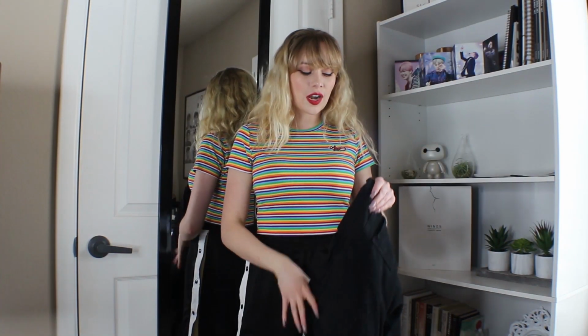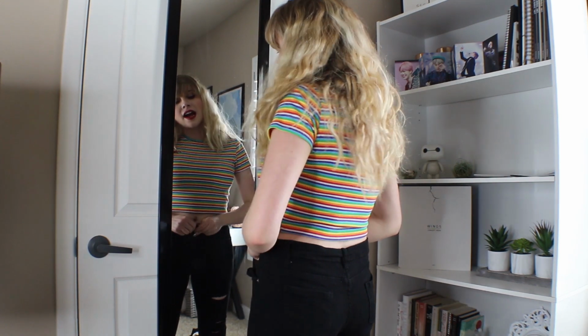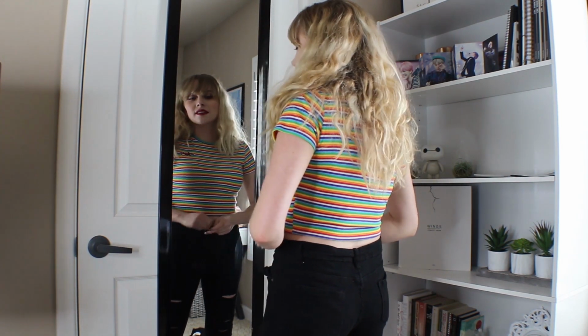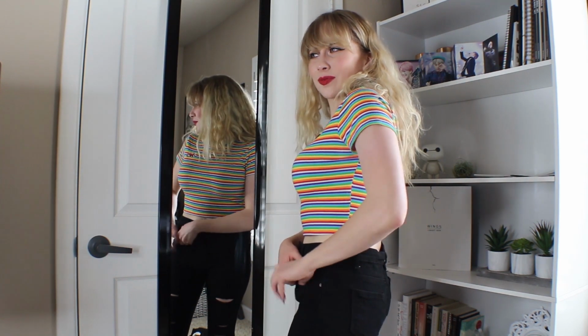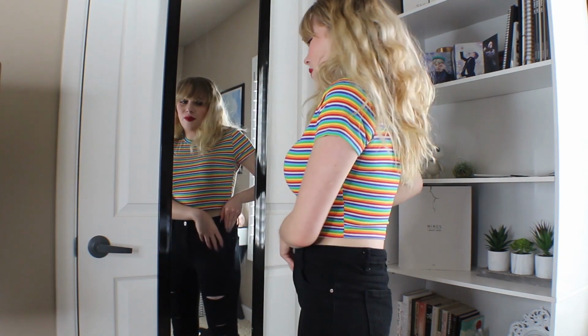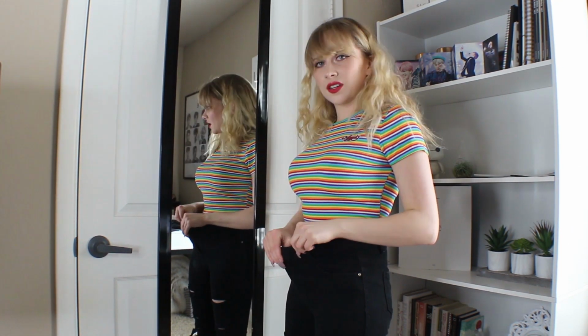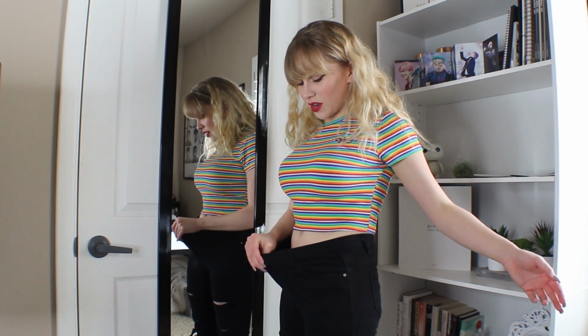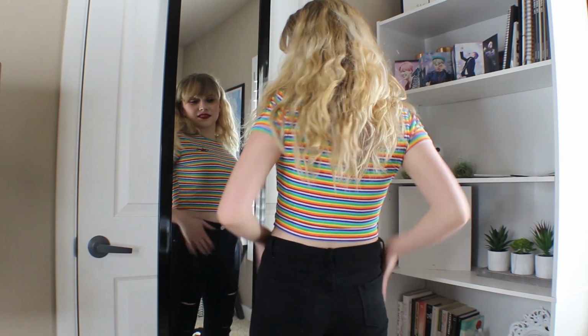Okay, so I'm gonna stick with the pants category and try on these because I was thoroughly pissed off by this. Now I got these in my normal size, which is a medium. First of all, sizing jeans like that, small, medium, and large, is just, why do you do that? I got a medium, but there's still a lot of room in here. They stretch so much to where they just don't fit that great.